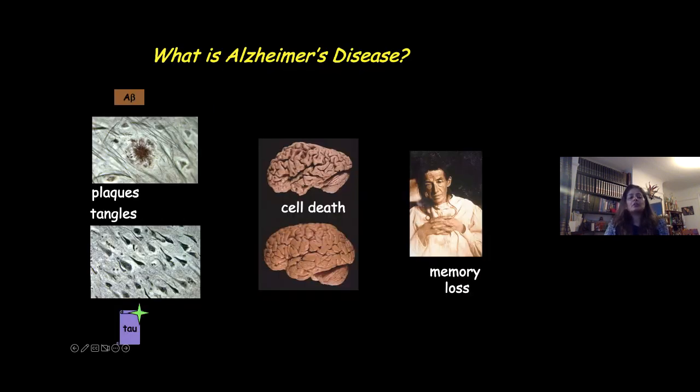Okay, so let me tell you a little bit about Alzheimer's disease. Now, if you were sitting right in front of me as a final year student in Southampton, I wouldn't just talk at you. I would pause and I would ask you questions. And the question I would ask you is, how many of you have heard of Alzheimer's disease and what is Alzheimer's disease? Now, sadly, this is such a prevalent disease in our society that there are very few who haven't heard about this disease. It's a disease that generally afflicts the elderly. It's considered to be most common in people over the age of 65. It's characterized clinically by memory loss.